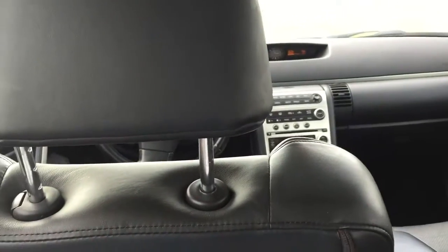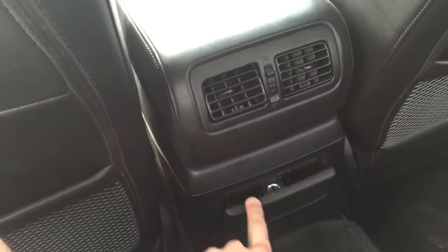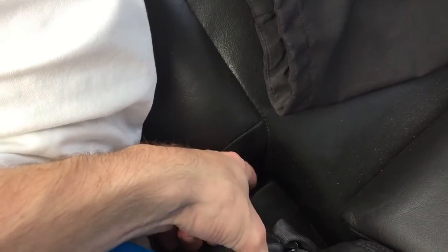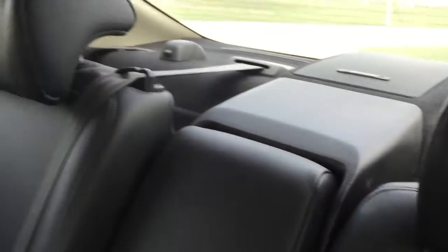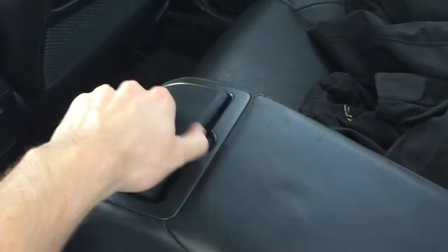Very solid door thunk stepping back into the car. There are map pockets back here — they are very tight, so you can't really fit a whole lot in there. Rear AC vents. It's very comfortable. This car also has a secret feature: if you remove the buckle cover, there's a little lever so you can actually recline the rear seat. Full-down armrest with cup holders. There's also a ski pass-through, but no full-fold rear seat.